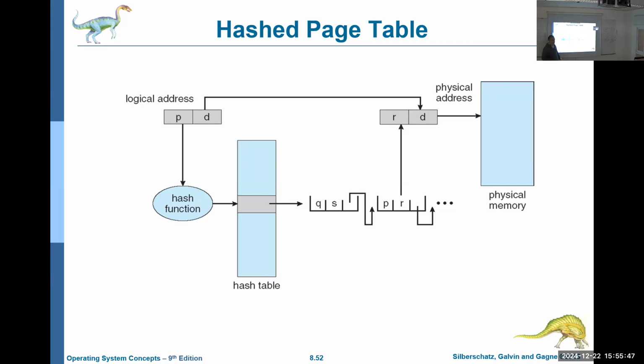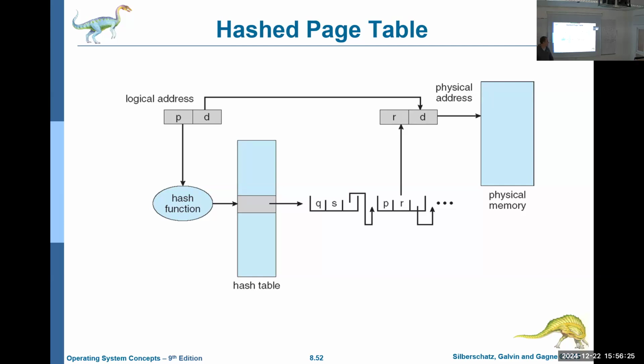How would I use it? Let's say I put in P, 74, and it told me to go to this row. The first number I see here is not 74, so I skip it, and it has a pointer to the next one, it's a linked list. Eventually I say, oh, there's 74, that's how I got here. Now I look at this R that's there, and that'll be where the actual frame is. That's really the F. I don't know why they call it an R, but they call it an R to differentiate it from the S. This is the F that I'm looking for.